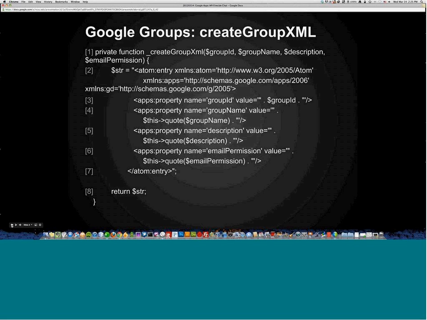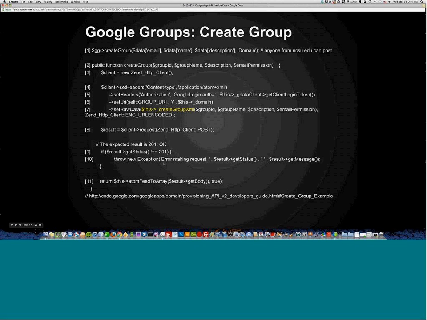So just to jump back, after that XML is posted out to Google, then the result you get back, like Rex was saying, you've got to handle your errors. In this case, all we're doing is saying that it comes back, and if it's a 201, then that means everything's fine, the group was created. If it doesn't come back as a 201, then there's an error, and essentially for this purpose, we're just spitting it out at that point and saying something went wrong, displaying the error to the admin, and then we'll deal with it. And that might be just to resubmit it again and see if that works.